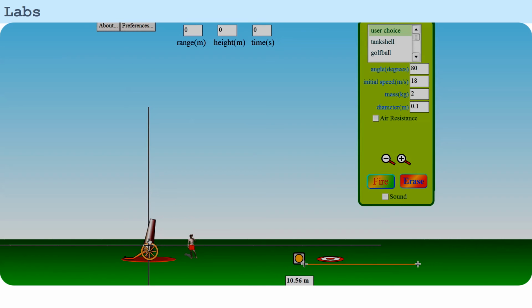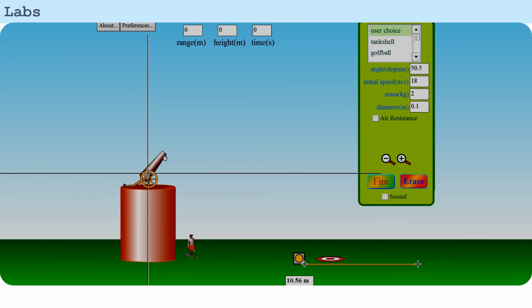Here's how it might work. I have a cannon here. I can adjust the angle of the cannon. I can even adjust its height here just by moving things around. I can adjust my target over here. I got a tape measure to measure the distance. I can pull this out as far as I wish. Just kind of play with this stuff. And if I wish to fire, I fire.